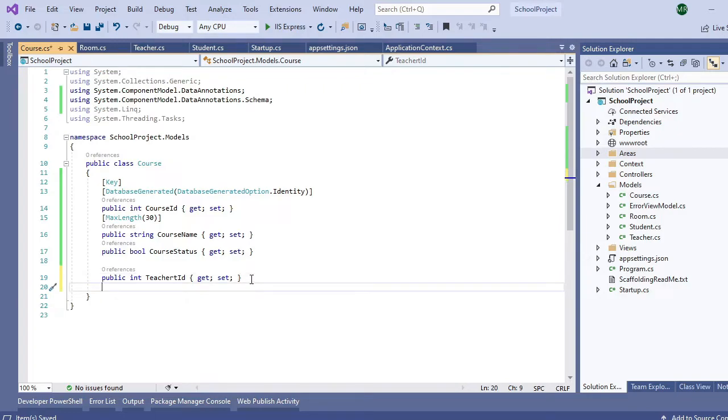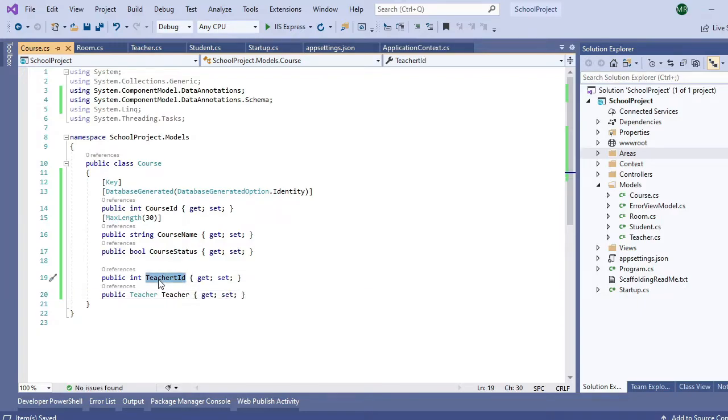Simply we need to add something like public of type Teacher, and we need to mention the teacher ID, and we need to give it a name, for example, Teacher, and then get and set.